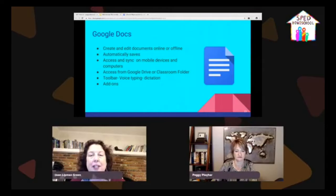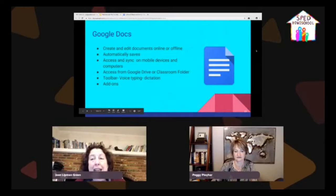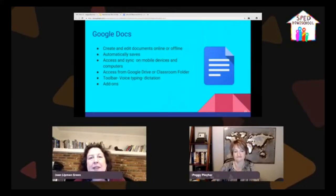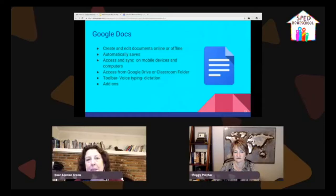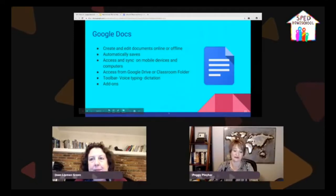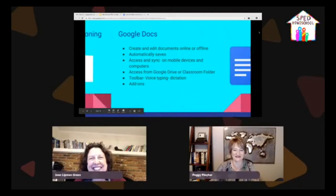There are also a lot of other features you can use with Google Docs that I don't have time to go into now, but Google Docs has a whole store of add-ons just for it. You can go a little crazy with this, but Google Docs is pretty much like Microsoft Word. It's just word processing, it has a lot of great features, and it automatically saves every couple seconds. Even if you're not on Wi-Fi, you can work on it when you're at the beach or something, and when you get back into Wi-Fi access, everything will sync for you. I've had that happen just losing internet. It works great, whether you want it to or not.